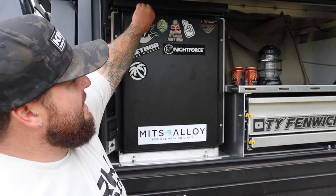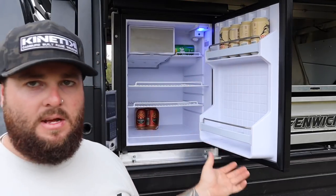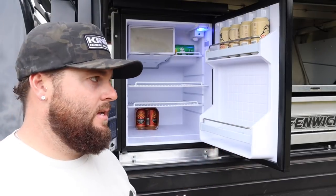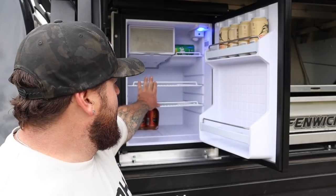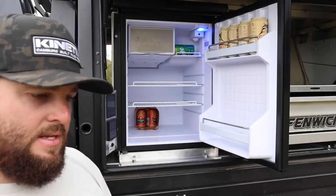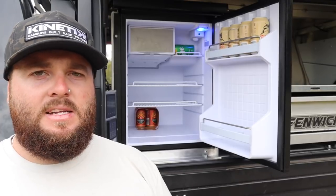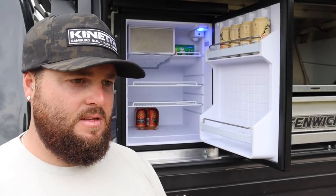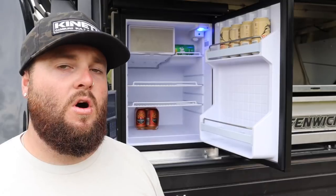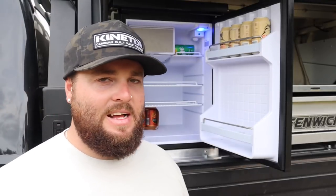The Bushman has a latch up the top. It's very well insulated and you can have your beers up the top. The fridge is empty right now because I'm at home — we cleaned it out from our trip away. So I can have a few beers in here after work, grab a beer out, whatever. A lot of people say a portable fridge keeps everything jammed in and nothing can move around — and I understand that. But if you have this thing packed right, things don't really move around. I thought everything would be jammed against the door when you open it, but it hasn't been that way at all.